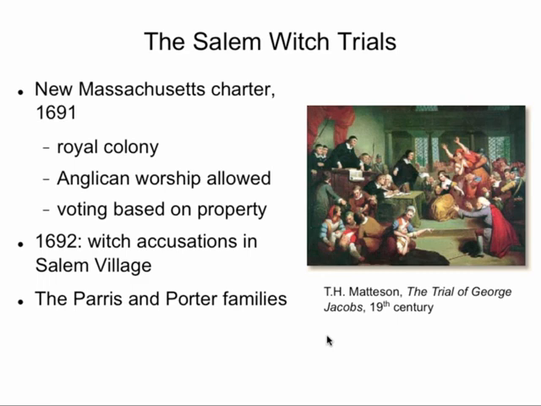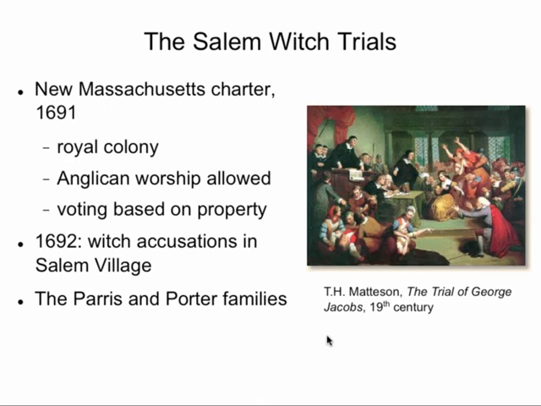In the 70s, a very interesting book came out called Salem Possessed, which I like a lot. And in it, the authors, Boyer and Nissenbaum, brought out that most of the accusers, the young women who were accusing people, were connected to Reverend Samuel Parris, whereas most of the victims of the accusation were linked to another family called the Porters. And there had been a sort of family feud going on for a while between the Parrises and the Porters. So that's one possible explanation for the outbreak of witchcraft. There are many others. Hundreds of books and articles have been written about the Salem witch trials with many, many different theories about what caused them.